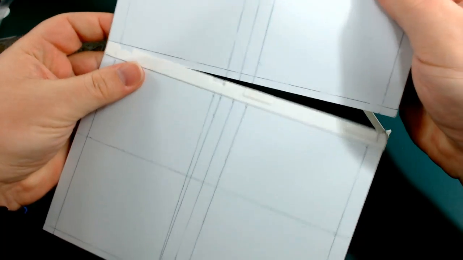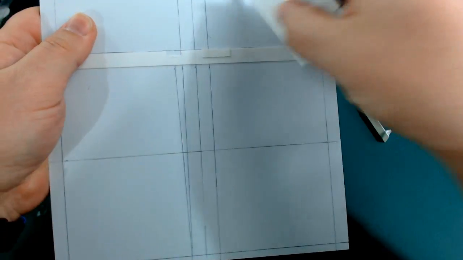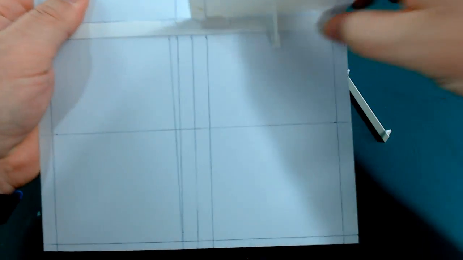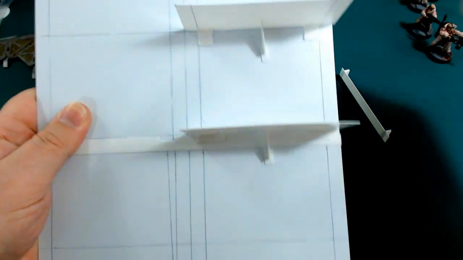I'm just going to put this back together again because I want to show you how it all looks. You can just remember how it goes. Here we go. Sorry. There we go. So if I can figure out which bit went where. That bit on the bottom, this bit on the top.